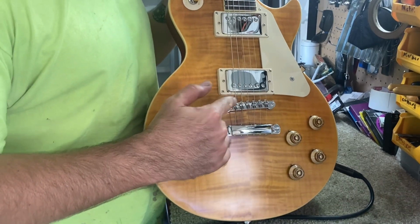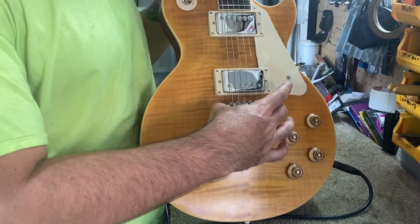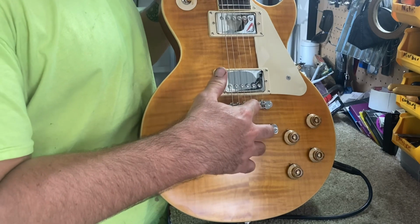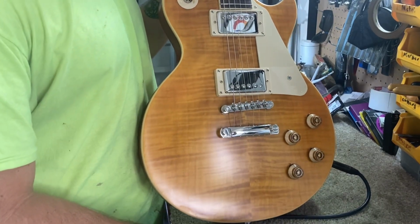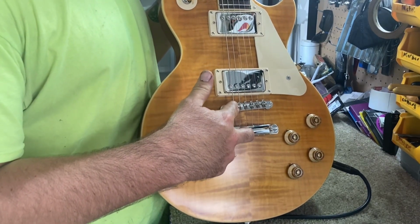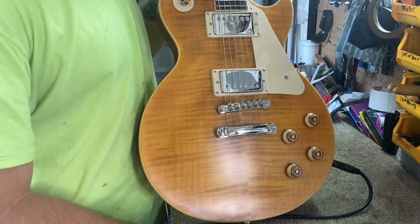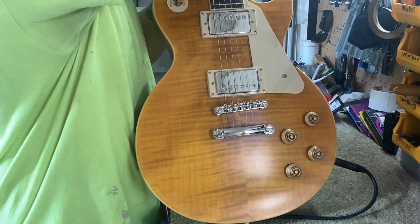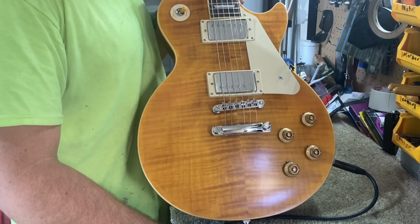It'd be a lot cooler if it had a Tone Pros bridge or a more Gibson-quality bridge, but this is the same bridge and stop tail bar you get on any Epiphone. But it's okay, it's not a crappy bridge. You could upgrade it really nice with a Callaham if you want to spend money, or just a Tone Pros bridge would be really cool. But it's got a TUSQ nut. It's good, I wouldn't say you need to change it.